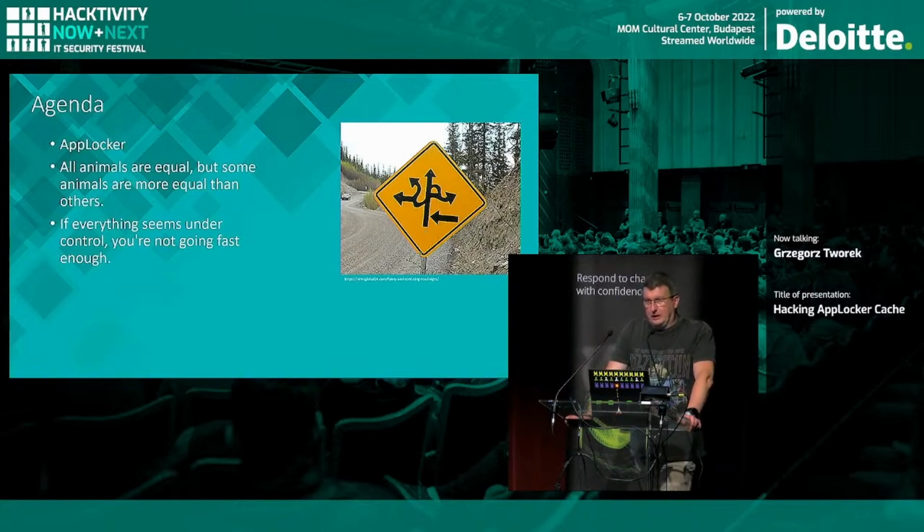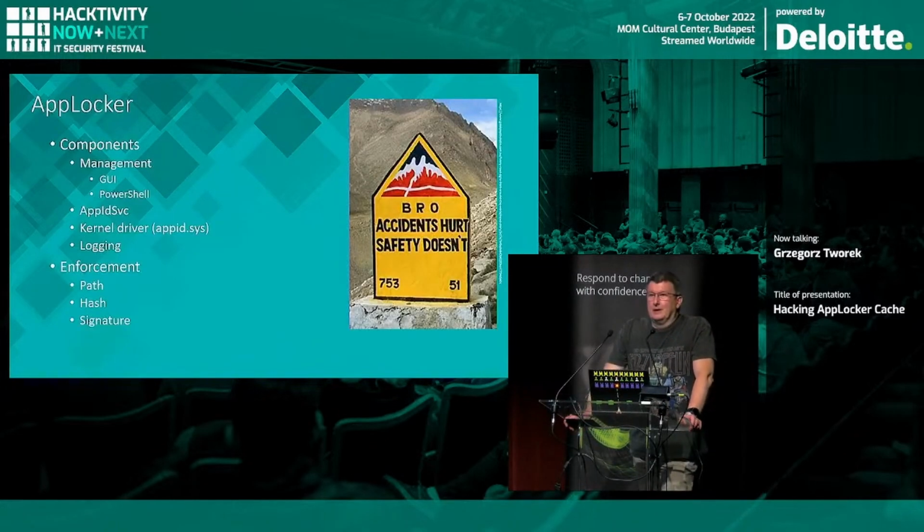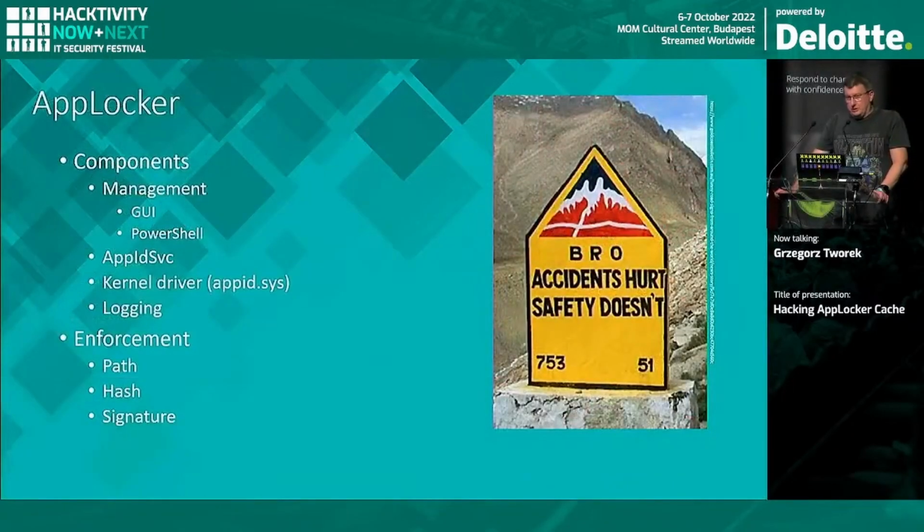Very briefly about the agenda. What I want to tell you and show you is not only about the cache. However, this is the most important and, I believe, most interesting part of the session, but also about some other things, including some quick introduction about AppLocker, about the idea, and so on. So, when it comes to AppLocker, it is one of 3 Microsoft approaches to application whitelisting.